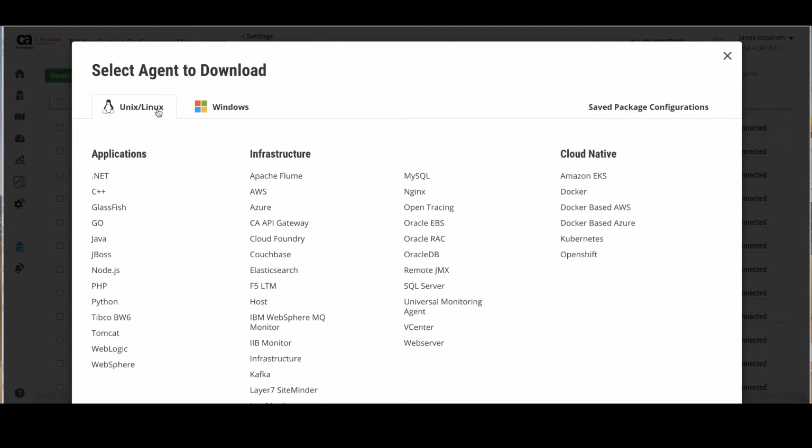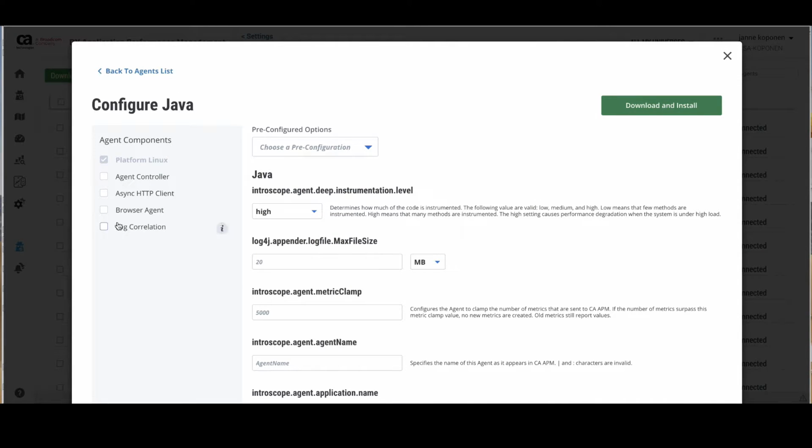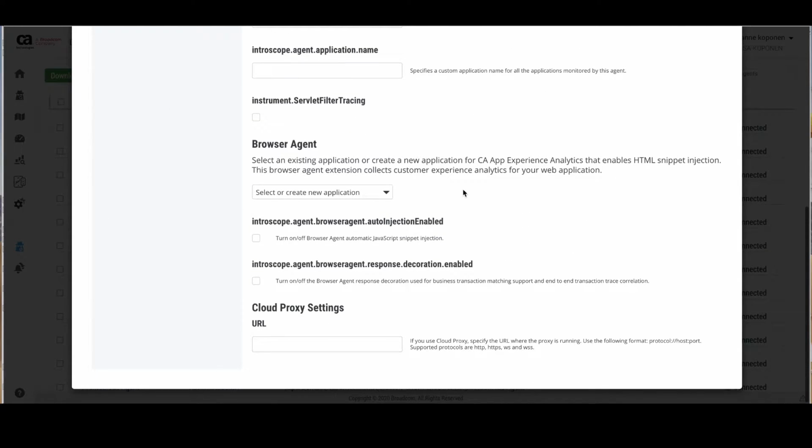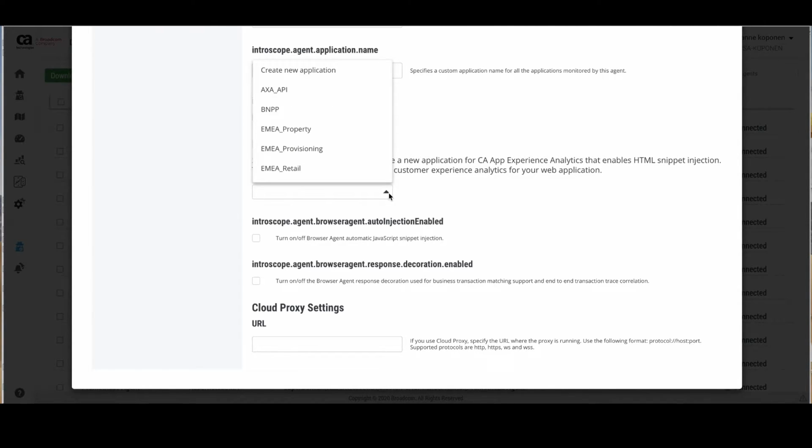There's quite a few new agents there, but I'm going to concentrate now on the ones that actually act as a browser agent as well as, in this case for instance, a Java JVM monitoring agent. So when I hover on top of these agent names here, I get a couple of options, either information or configuration. So I can click on the configuration icon there, and you can see that on the right side I can also select the browser agent. So I click on that, scroll down, and I can see that a browser agent section appears in the configuration options there. So this particular drop down here, when I click on it, automatically populates all the AXA app profiles that we just saw before. So now I can select the application profile that I want the front-end metrics to go into.